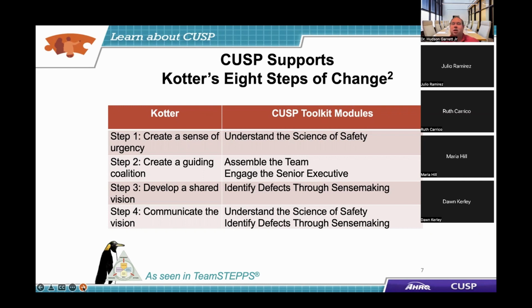The second area that we're going to explore is, right, getting that guiding coalition. How do I get the right people sitting in the right seats on the bus, at the board table, if you will, that can do the work and also support the work that needs to be done? Maybe you don't need an executive at the table. Maybe you need somebody who's a senior director that actually has a lot of power and influence. Or maybe you do need somebody at the executive table, like the CEO or the CFO, if you need financial resources.